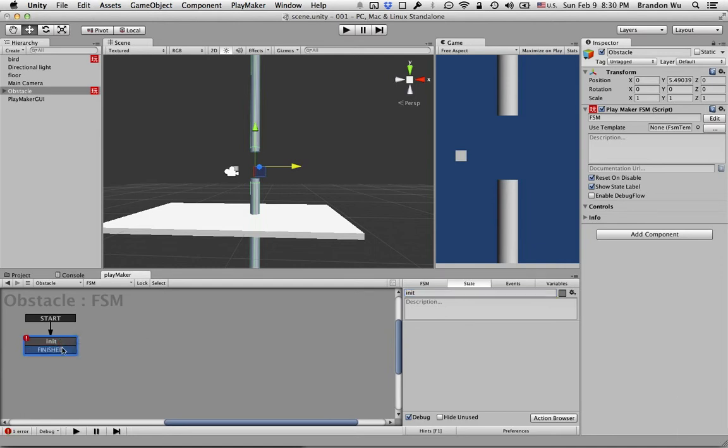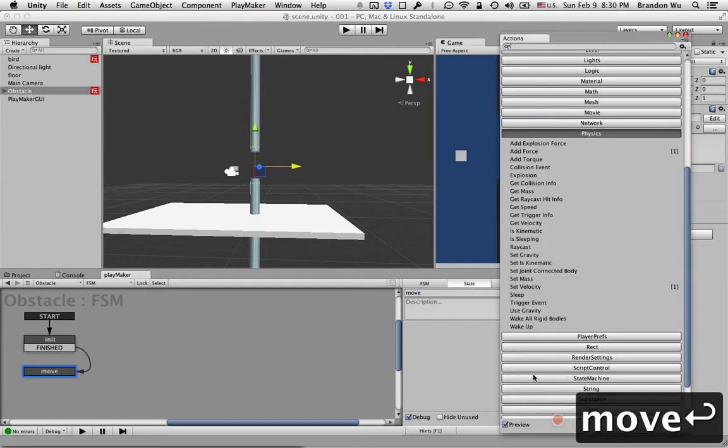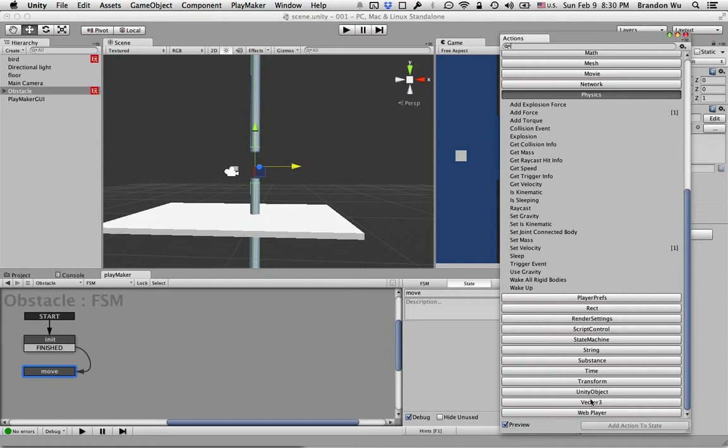Command click on the state to create a finished event, and also command click on an empty space to create another state, and then just do that. Okay, I'm going to call this state move, and all I want to do is just move this thing to the left.